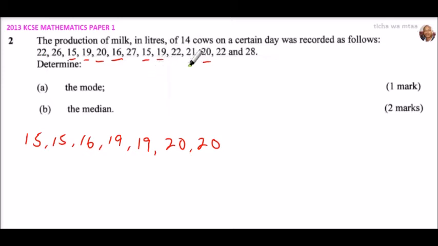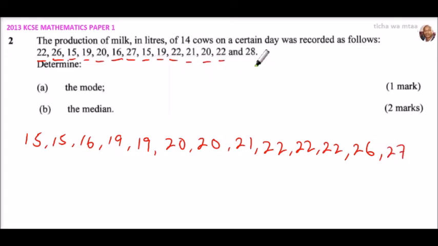Look at 21. We have 1 here, and I don't see another 21. We look at 22. We have that one, another one here, another one here. We don't have any other. From 22 we go to 23. We don't have 24 or 25. We have 26, and no other 26. From there we have 27, and looking at our values, I think we are only left with 28.